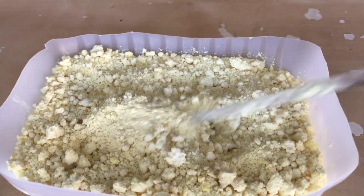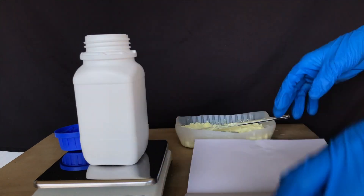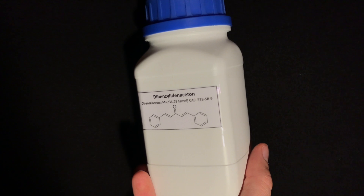The product was scraped into a clean plastic tray and allowed to stand in a room until completely dry. It took about three days until it looked like this — a white fluffy powder. It was then quickly scraped into a pre-weighed bottle in order to determine the yield. In the end we were left with 99 grams of product, which corresponds to a yield of about 85%. Have a closer look at our product: an off-white, slightly yellow powder.